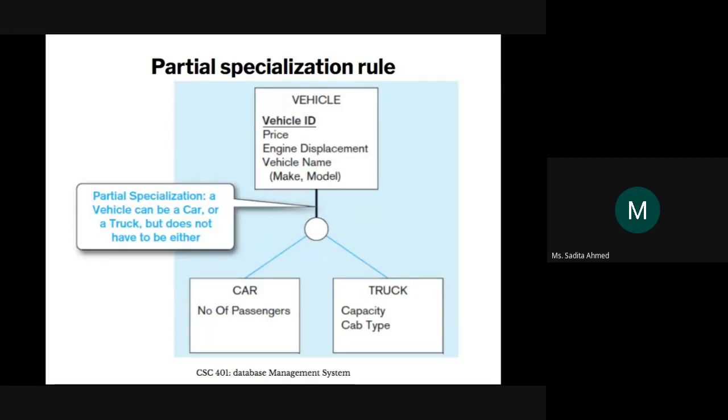However, if your client says that okay, there could be such vehicles which are both car and truck at the same time, in that case you use the overlap rule. Remember, overlap rule does not mean that every single vehicle instance must overlap. No, it does not mean that. Overlap je hotei hobe not necessarily. It means that there could be a vehicle instance which is only a car. There could be such a vehicle instance which is only a truck. And there also could be such a vehicle instance which is both. All right.